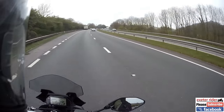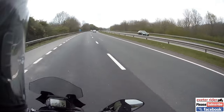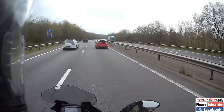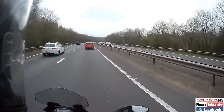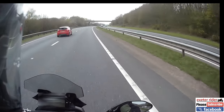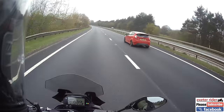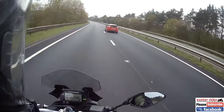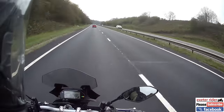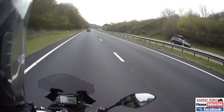I don't like looking through a screen. I've had a bike like that before where you're looking through it all the time and it gets a bit irritating, certainly in the summer when it gets covered in flies. Nice though, I could do this all day. So that's fifth gear, open her up, there you go. Whoosh! God, bloody hell, she goes. I've never tried cruise control in a car or a bike. As long as I know how to turn it off. Oh yeah, like that. Cruise control is a must. That is superb.